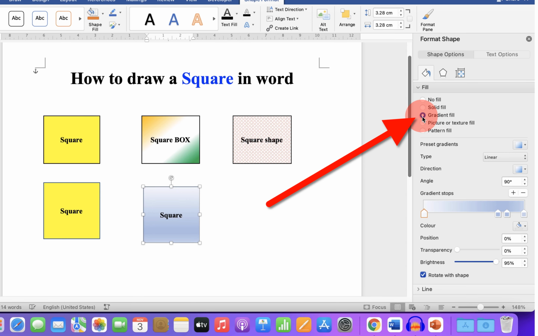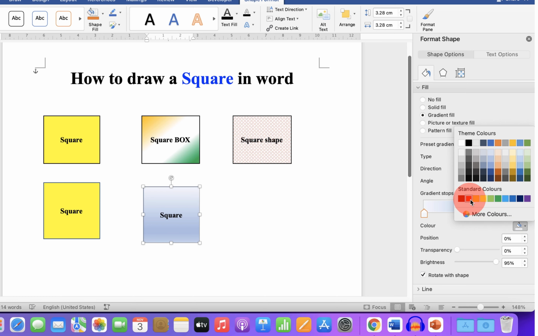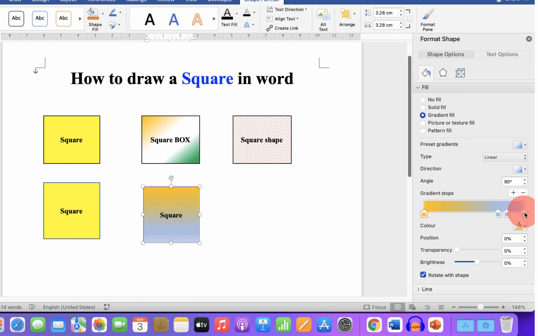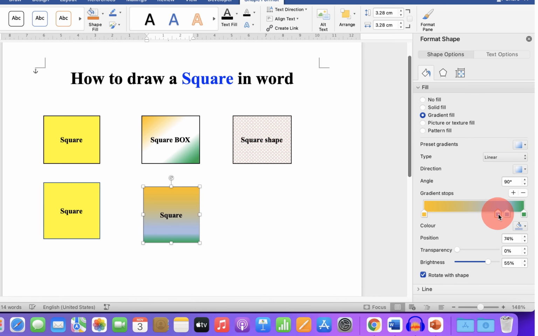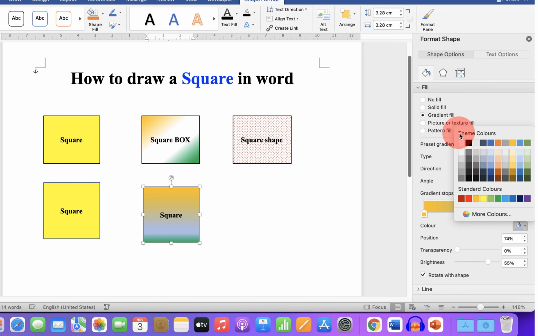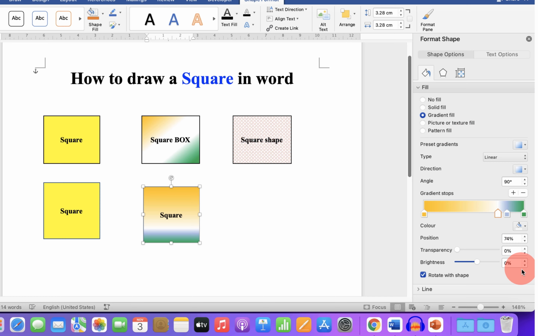If you want to add shades like this into the square, then instead of solid fill, select gradient fill. You will see this slider. Click on the arrow and select the color of your choice. You can select many colors according to your need. I am selecting here 3 colors. And you can now move the slider like this and adjust the shade into the square shape.